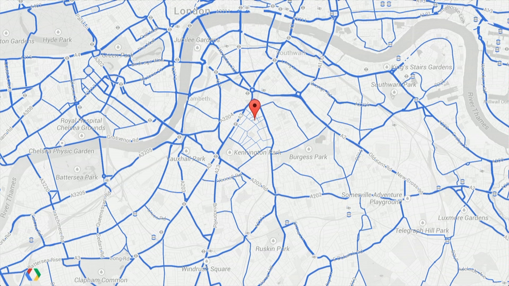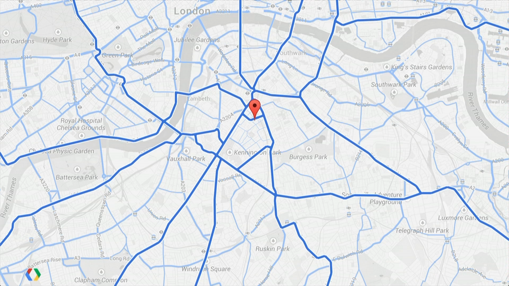What I've shown here is every single driving direction that any user in Google has ever made to the general vicinity of Pullens Gardens. So we look across all of our driving directions that users do millions of times every single day and figure out which of those driving directions are leading to the general vicinity of Pullens Gardens and create a map that looks somewhat like this. Now, obviously, this is a lot of data. If I use this to highlight every single road that this map is showing in blue, that's not really going to give me any more compelling of a map than what we had before. So what do we do next?